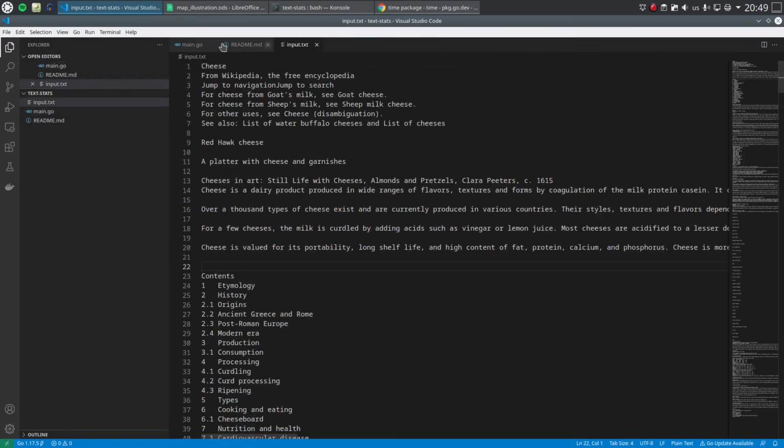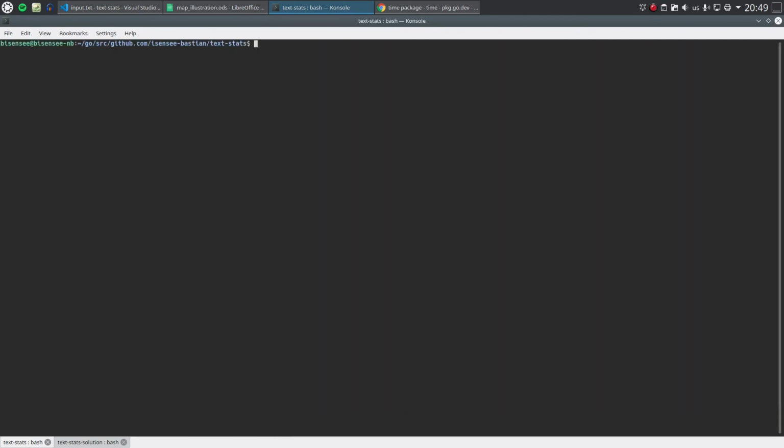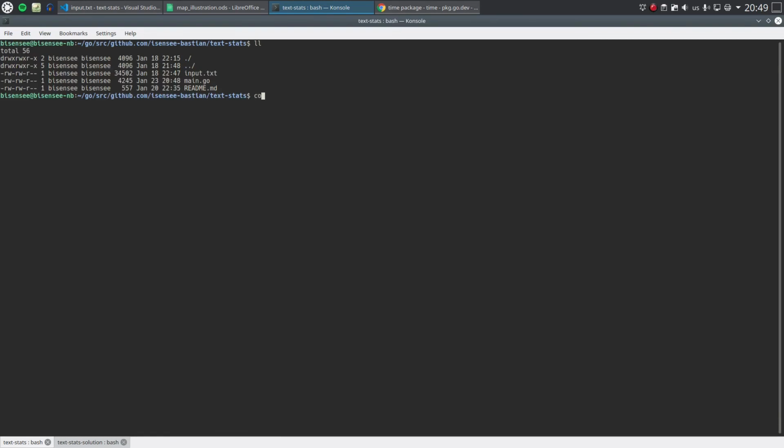So let's create a file that is a bit larger. I'm going to copy the input file. I'm going to call it larger input txt.